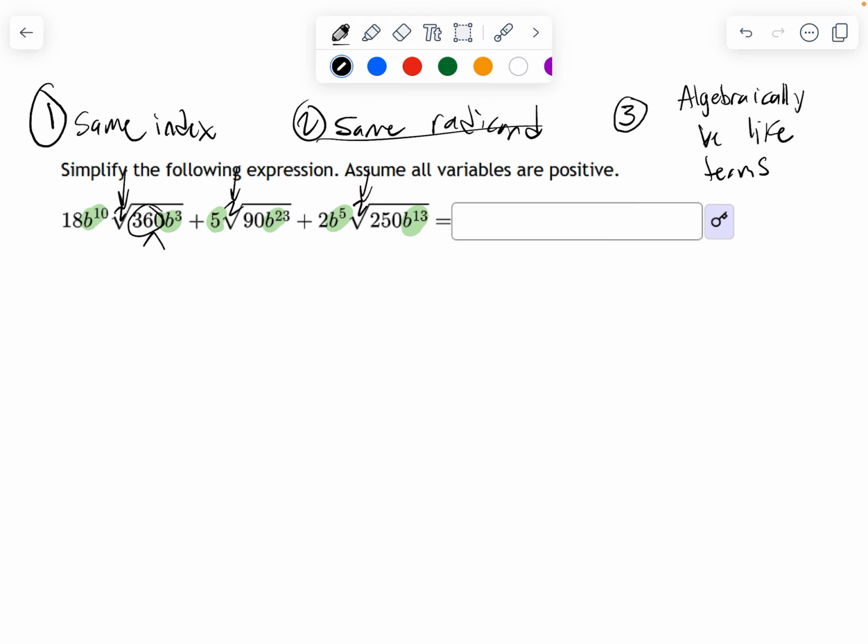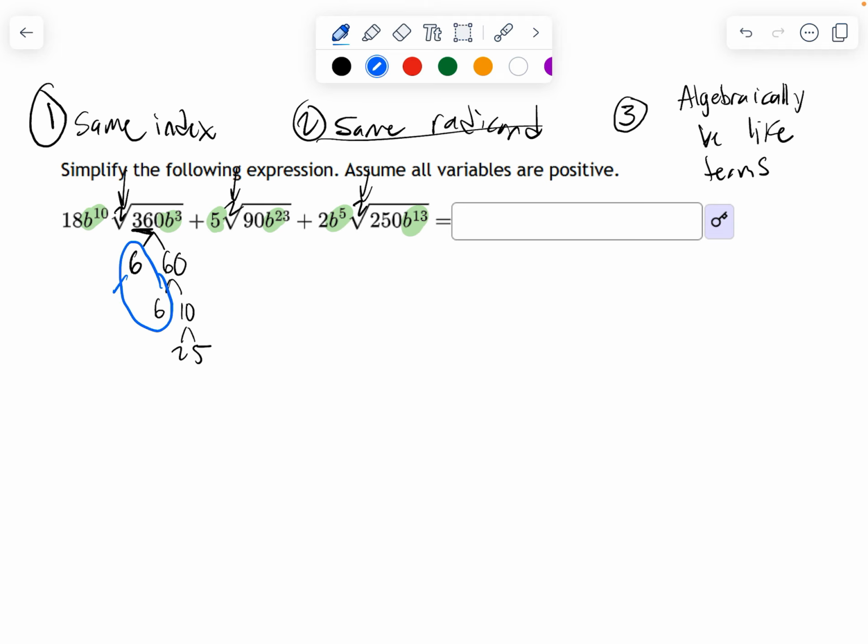The first thing I see is a 360. I recognize the number 36. I know 6 can go into 36. That should be 6 times 60. All right, and then that will be 6 times 10, which is 2 and 5. Now the 6's can break down to 2 and 3, but I'm looking for, remember, pairs of the same number. And having 2 6's is a pair of the same number. I don't have to break them down.